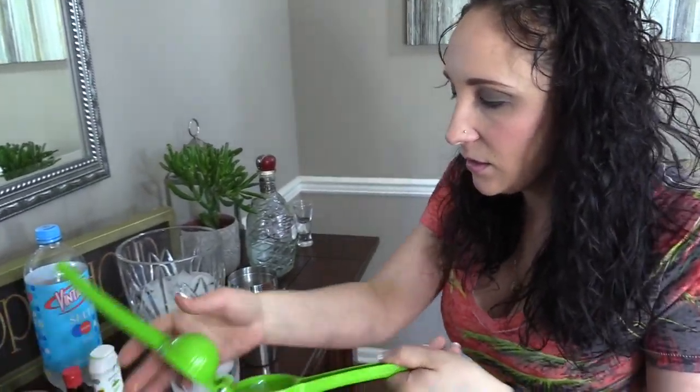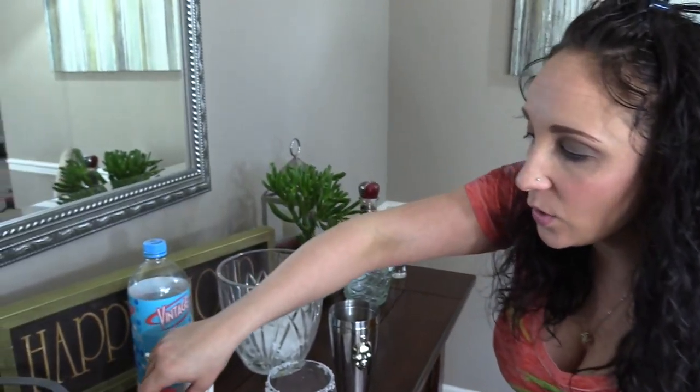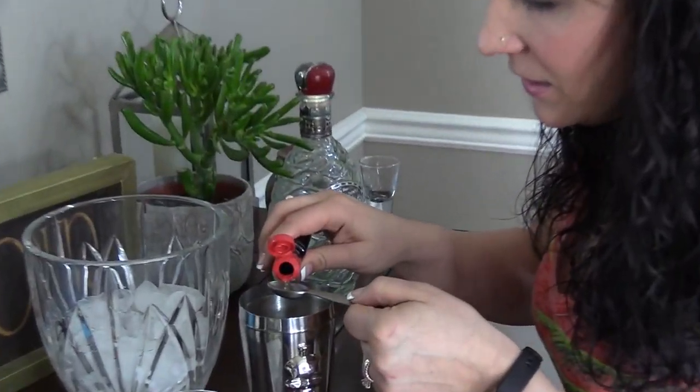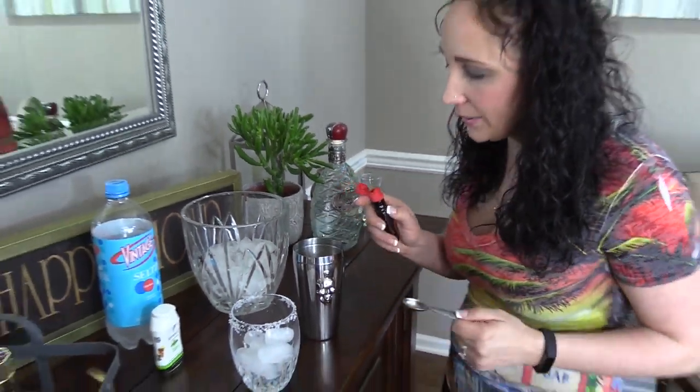Great, all right. So then we want to take our orange extract. Now this is a great thing, and it's right by the spices, by the vanilla. We're only gonna add in 1/4 teaspoon, so it's not a lot, but you'll find that this amount of it really just kind of mixes with the lime juice and the tequila, and you barely even know that there's orange in it, but it does something to it. You really need it. So try not to leave this out unless you absolutely have to. Okay, we got that in there.